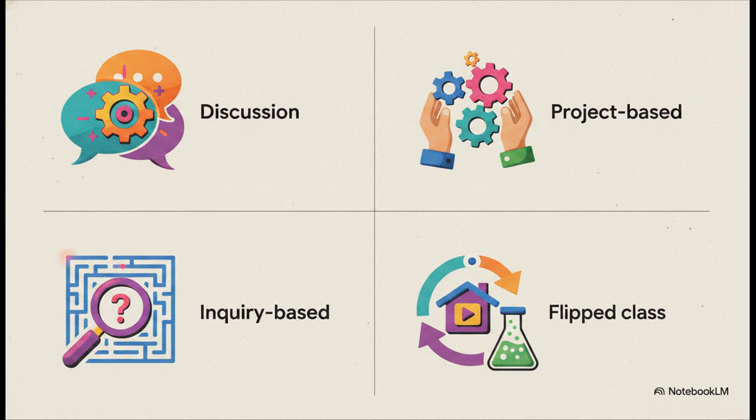We've got 4 incredible methods here that literally put the student in the driver's seat. First up, discussion. This is rigorous peer debate that forces students to actually defend their logic. Second, project-based learning. This mimics the real-world workplace by having students build tangible, real outcomes. Third is inquiry-based learning, which is basically handing students a complex puzzle and making them hunt for the answer themselves. And finally, the massive trend of the flipped classroom.